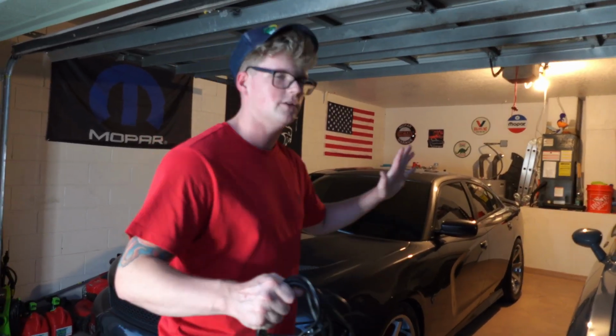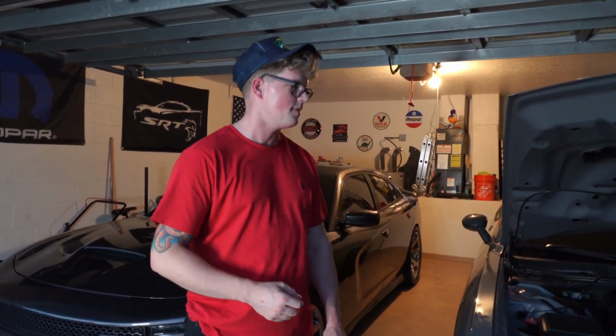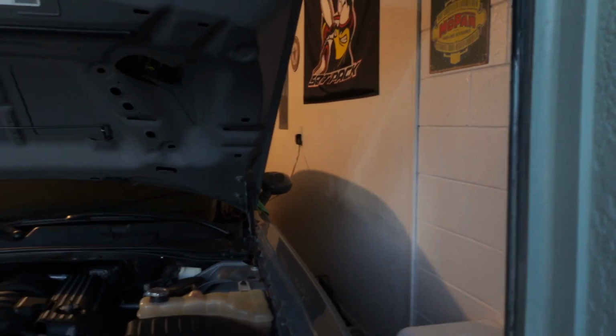Before I plug it in and install it on the Hellcat, I'm gonna see if I can start it and see if it'll run under its own power, because it's been almost 3 weeks since I've even started this one, and probably a month and a half since I started this one. This one shouldn't be a problem, because right around the car on the side, this one is plugged in, and it's always been plugged in because I got sick and tired of this one dying, so we plugged it in for good, and now we don't have the issues.